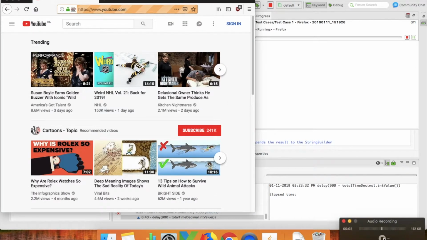Okay, so now you'll be able to tell that the testing is finished for this round based on the fact that the page is loaded to YouTube and you can see this little guy in the Katalon Test Studio. It just means it's waiting 15 minutes until it runs again, because the whole thing just runs in a loop. So you don't actually have to interact with it at all between testing runs. It just runs automatically.